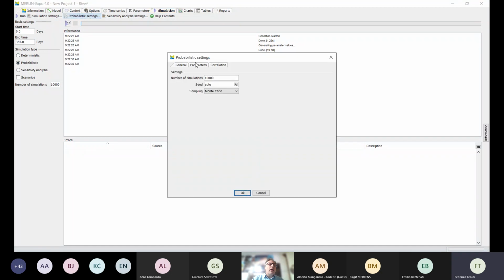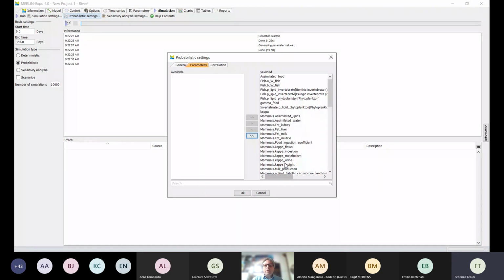And I will define the parameters I want to include in my uncertainty analysis. For example, here I have selected all the parameters for which a probability density function was defined.